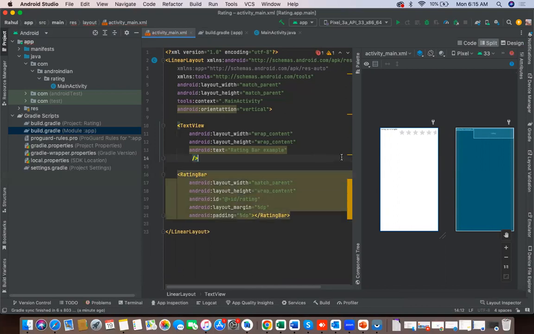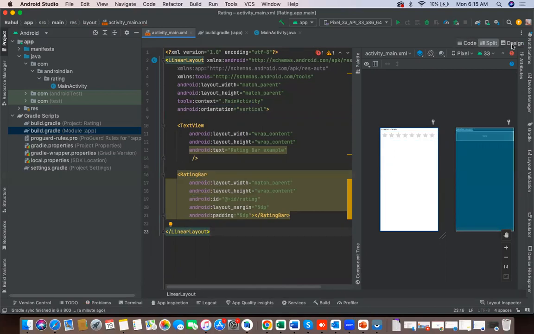What happened? We already gave the orientation vertical, it is not taking. Oh, see how many stars have come now? Around 70 stars.